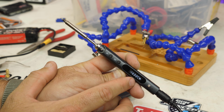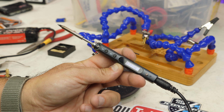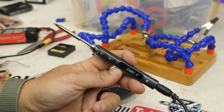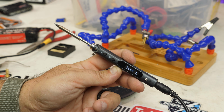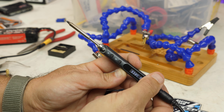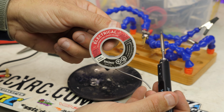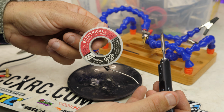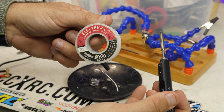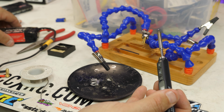You guys will get a little bit better idea as you watch this climb. 400 Celsius, it does read in Celsius, and it's basically about 750 degrees Fahrenheit. So you can see it now climbing up there, getting nice and warm for us. I like to use this Bernzomatic electrical 60/40 rosin core leaded solder. Seems to work well with this. Another brand I used and it works so well.